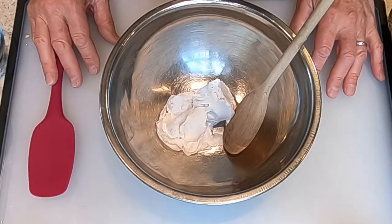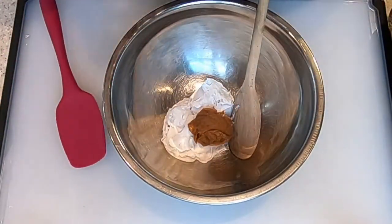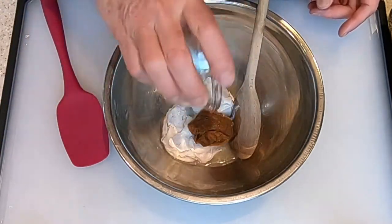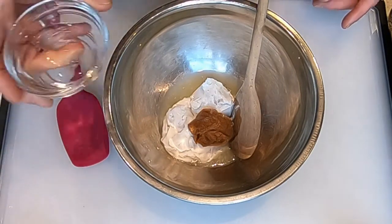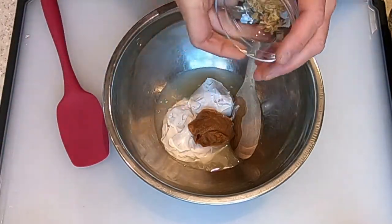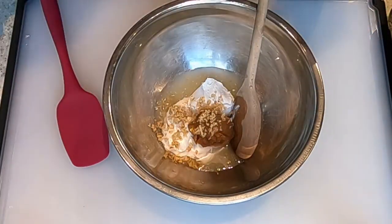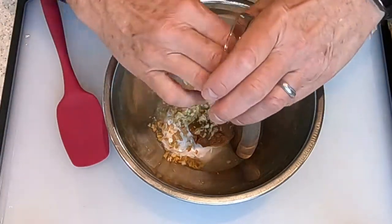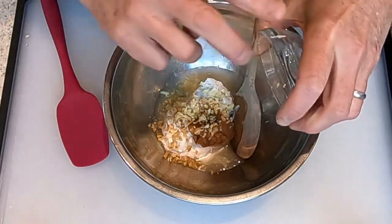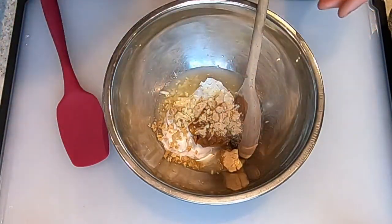Okay, the first thing on our prep list is to mix the marinade, and I've already put the coconut milk here in the mixing bowl. We'll also need to have the miso and the lime juice. The sake. The grated ginger. The garlic. As you can see, I don't like to waste any. And the brown sugar. Okay, and we're going to mix that up.